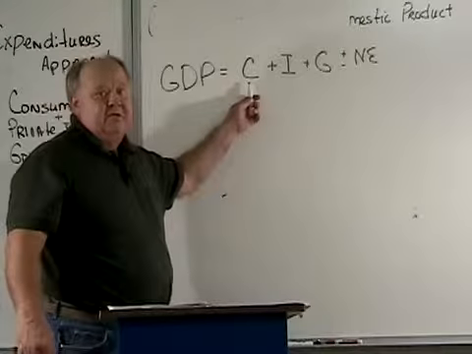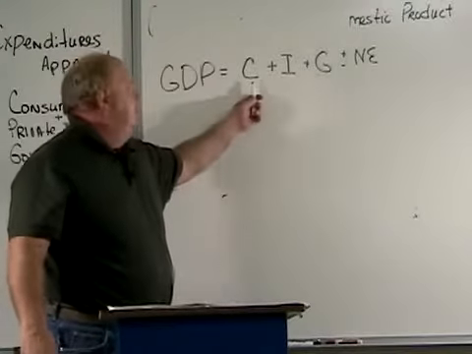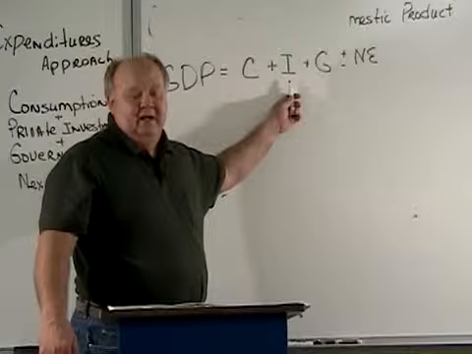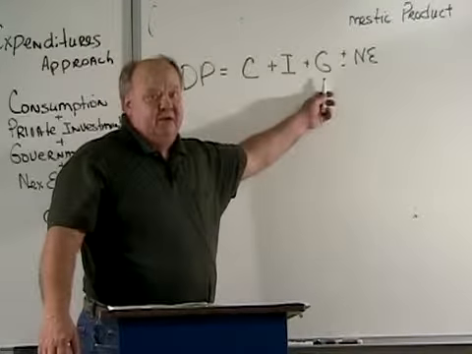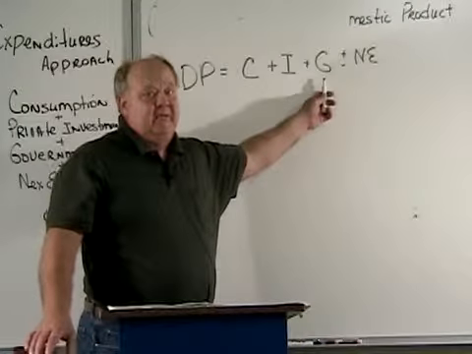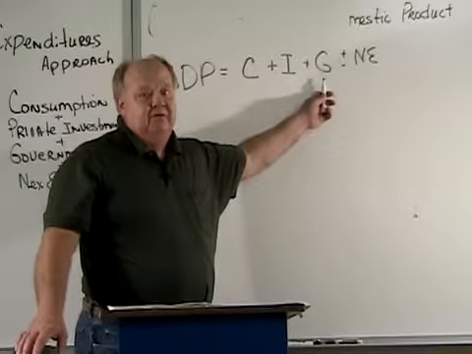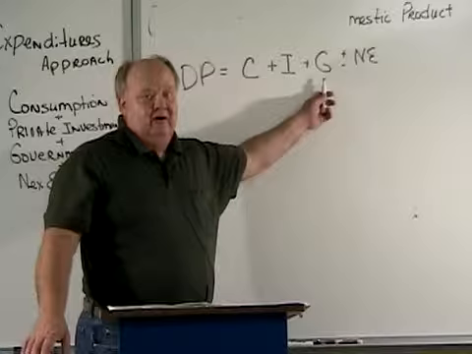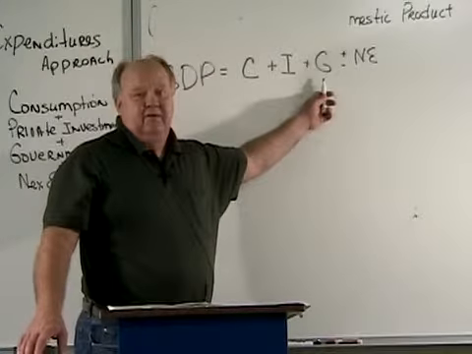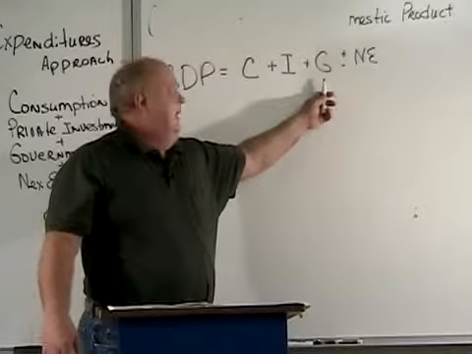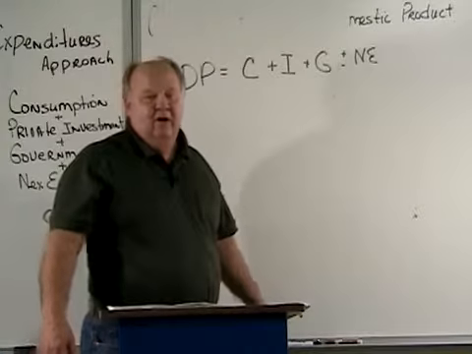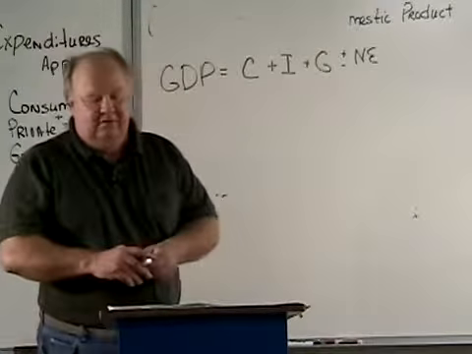Remember, this is consumption of private individuals, households. This is investment spending, such as buying a new house. This is government spending. And remember, when we say government spending, don't be confused and think it just means the federal government. This is all levels of government: federal, state, local, township, and any type of government spending. So don't let that confuse you.